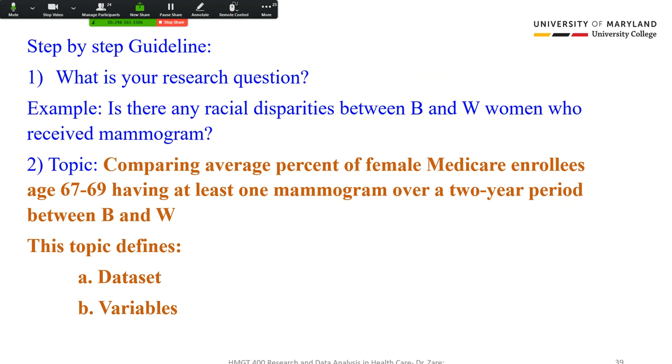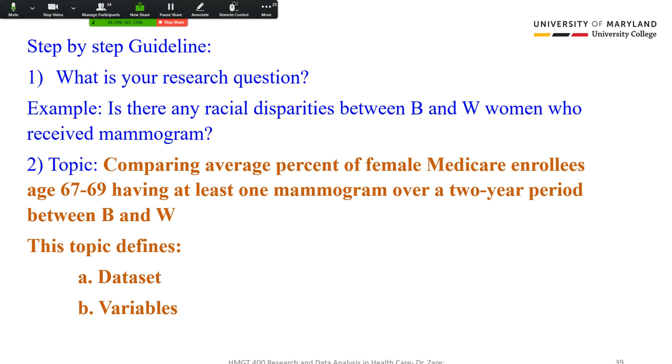Based on this question, I'm developing a topic. My topic will be comparing the average percent of female Medicare enrollees age 67 to 69 having at least one mammogram over a 2-year period between black and white. So the topic gives me more details.